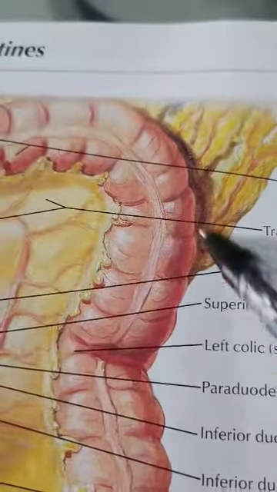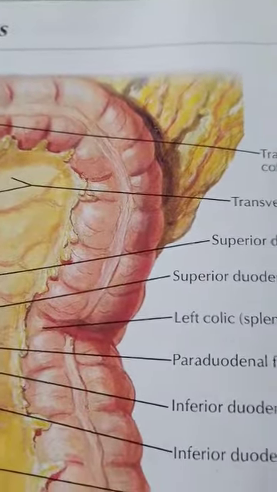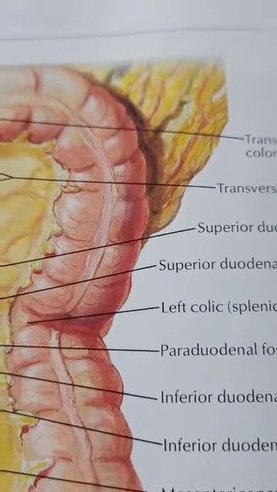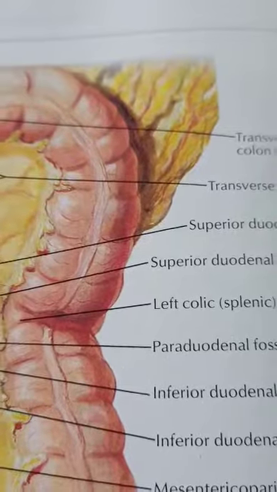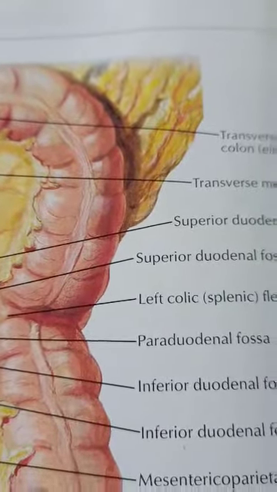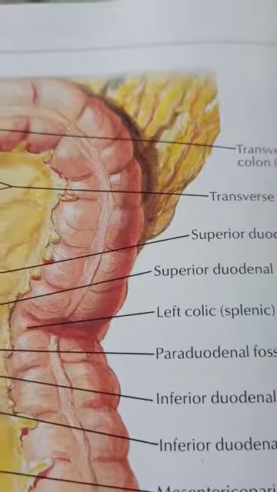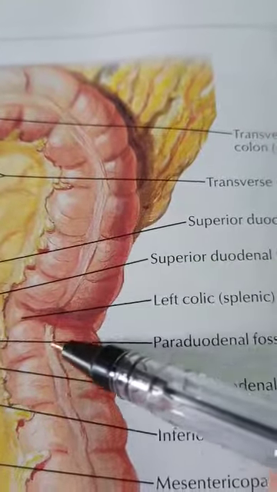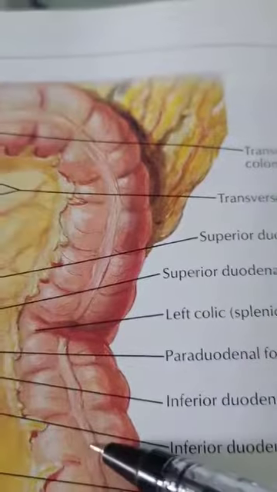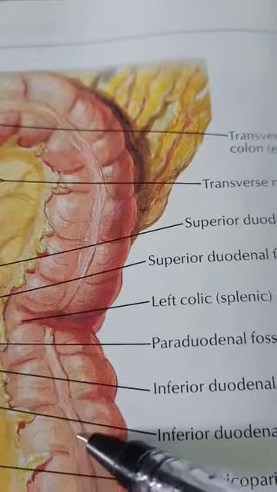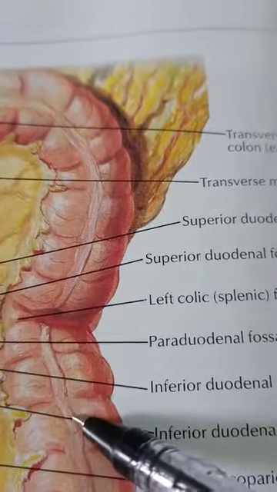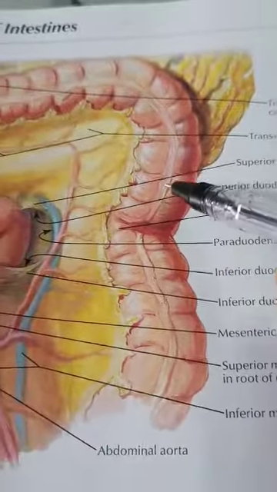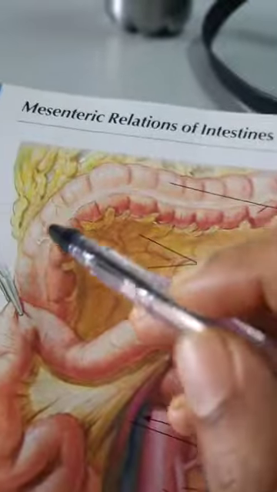This is the large intestine, and here we can see there are three special features. The first one is the tinea coli. You can see there is a small longitudinal band of muscle. This is known as tinea coli, a band of longitudinal muscle that can be seen throughout the entire part of the large intestine.